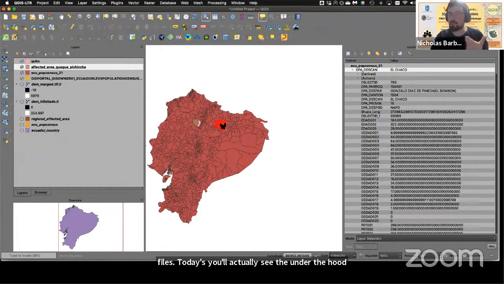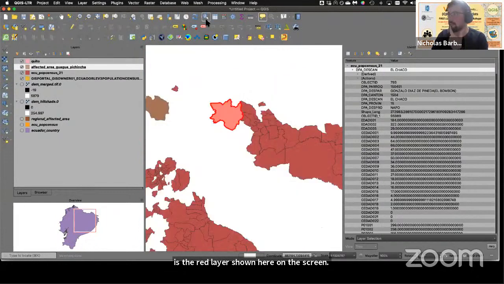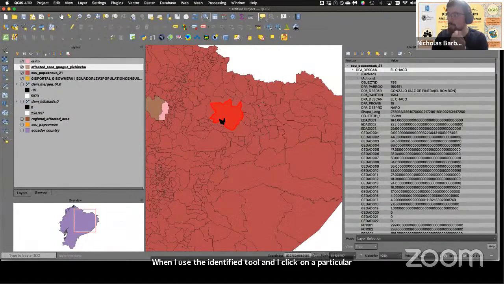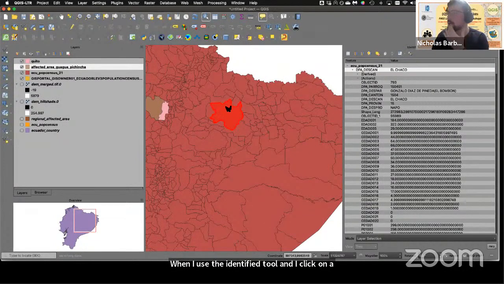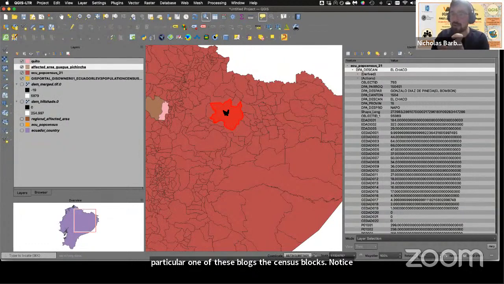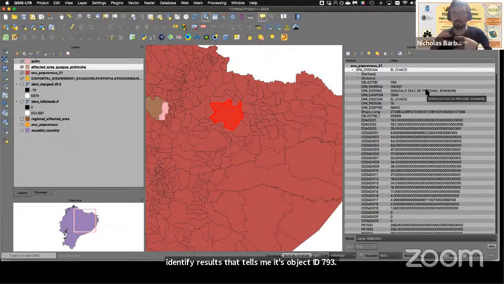So to your question about this GIS portal layer, which is the red layer shown here on the screen, when I use the identify tool and click on one of these blobs, these census blocks, notice how it alone gets highlighted in red. That's because in the identify results, it tells me it's object ID 793. It's this particular census block, and that's the name given to it.